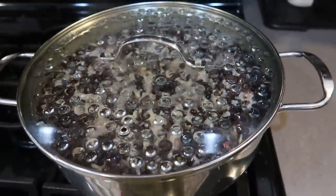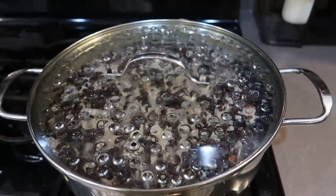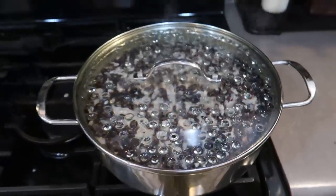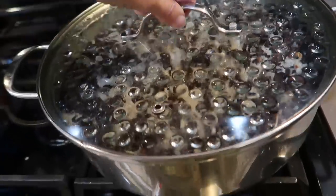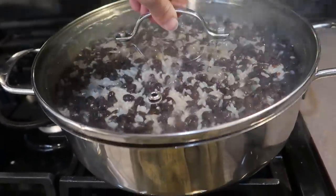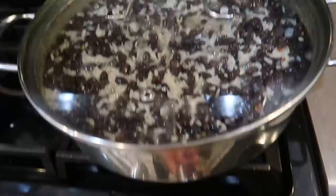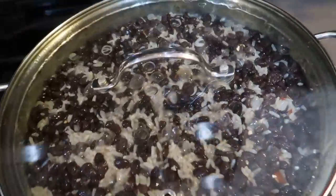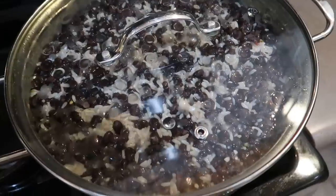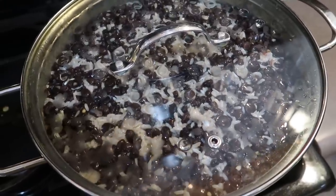I'll take the lid off and show you in just a minute when I do shut it off. You should keep the lid on, but I'm just showing it so you can actually see what you're seeing, in case the water droplets are throwing it off. All right, so this is what it's looking like. See that? Just a little bit of liquid. Now you want to shut that off, leave your lid on. This will steam, it's gonna continue to bubble. That's gonna make really good rice. Super soft, not scorched or burned.